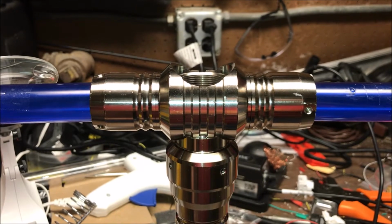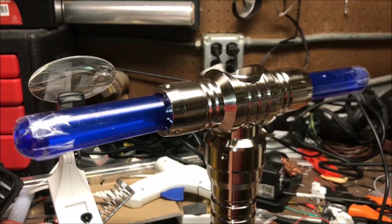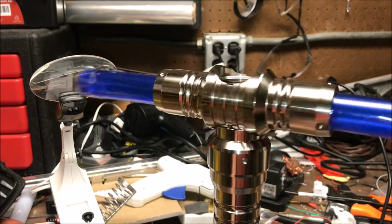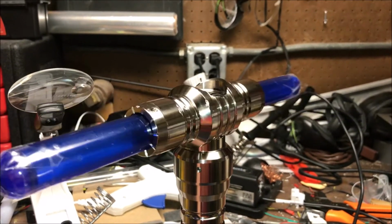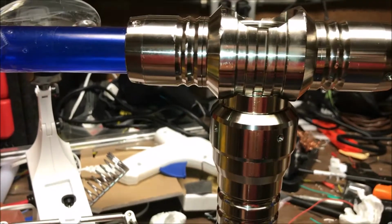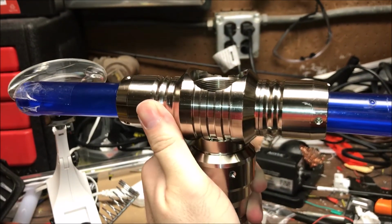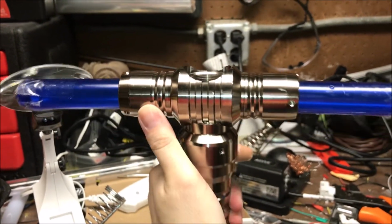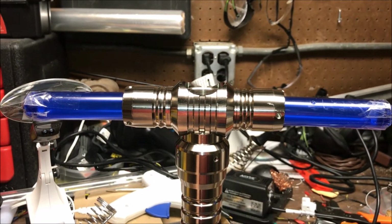All right, well, hopefully this leads to some good changes, and maybe it was just one installer having an off day or something. But I'd like to see a little better quality coming out, because I think Ultra Sabers has a great product. They have a value in the marketplace that you're hard pressed to beat anyway. But this wasn't up to par, guys. Thanks.